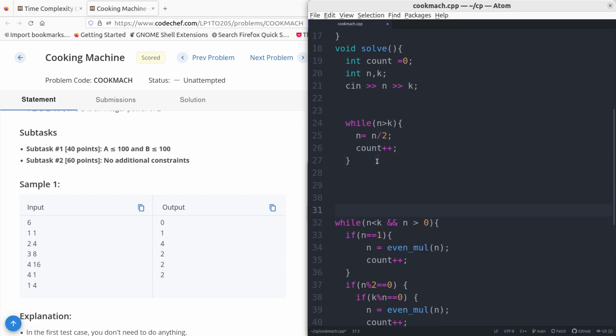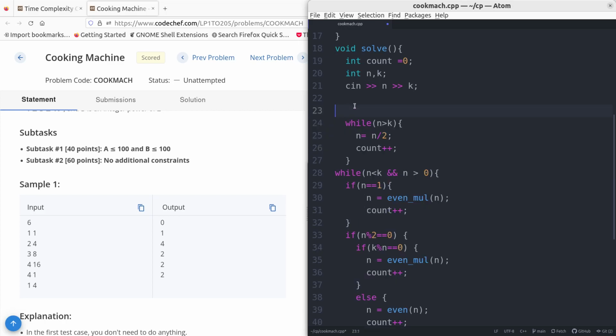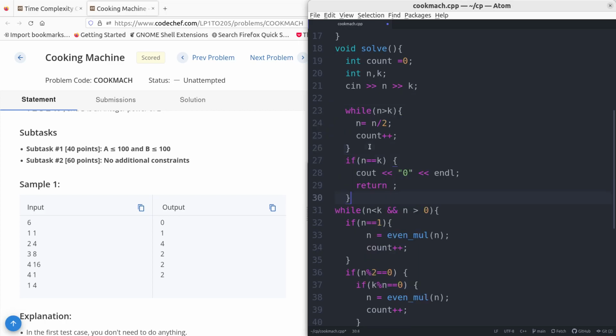Because we can compare. Instead of 0, we'll just say cout count, because here we are changing the count value, right?